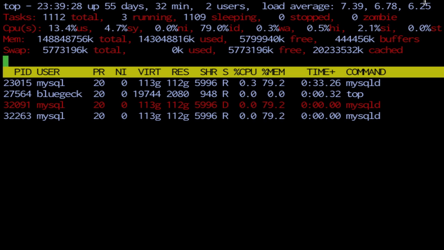And then very last, we have 0.0% ST, that is percent steal. This is a physical piece of hardware, so it's not virtualized. But if it were, and other virtualized machines on the same physical hardware were stealing CPU cycles from us, we'd see it in percent steal. A very, very high percent steal indicates that you're on an overloaded piece of virtual hardware. Excuse me, piece of physical hardware, and you want to get off that.